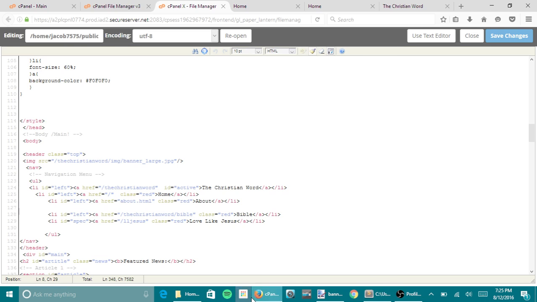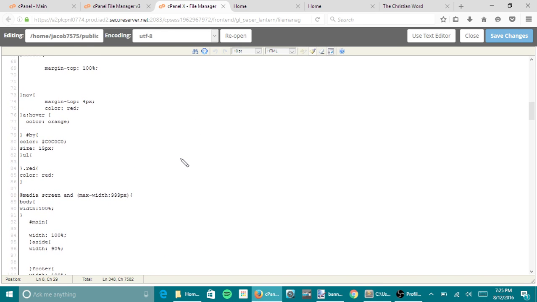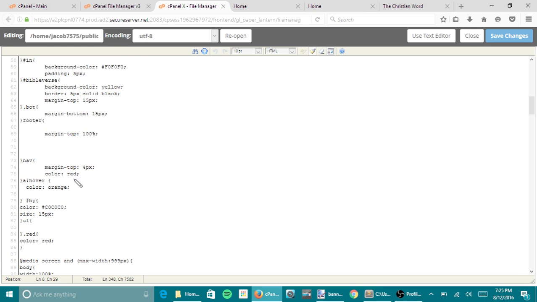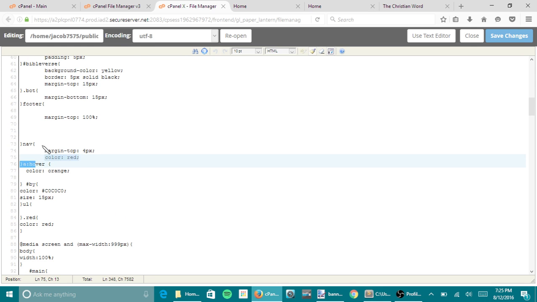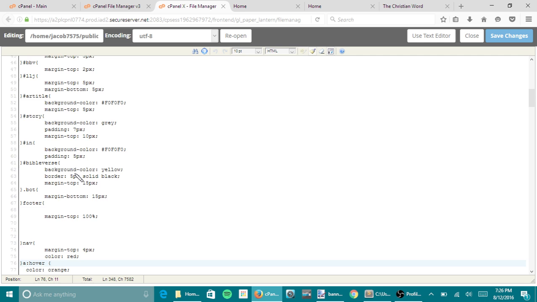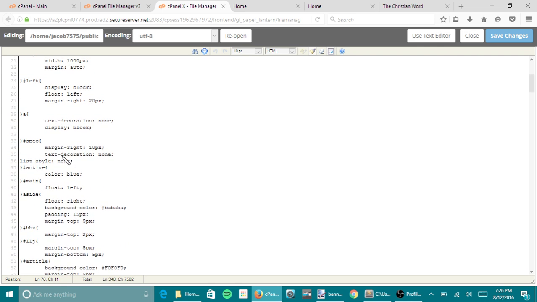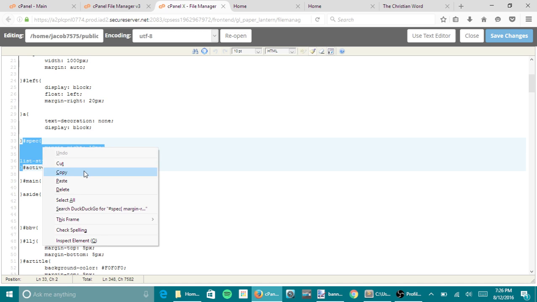Now let's look at the CSS to see what exactly I did. So let's come up here. First off, for the nav, we just have some basic stuff, but if we go up and find where we have our areas, or our things. First off, here's spec. So we should probably just copy this in and paste it.